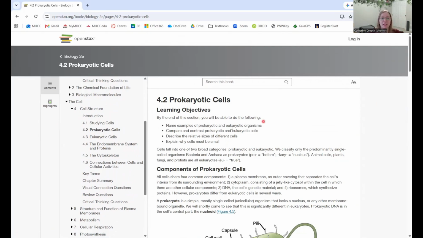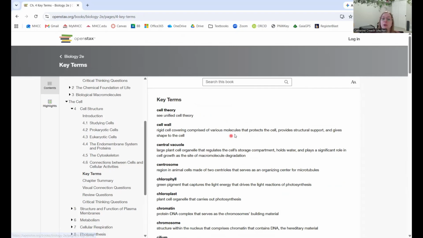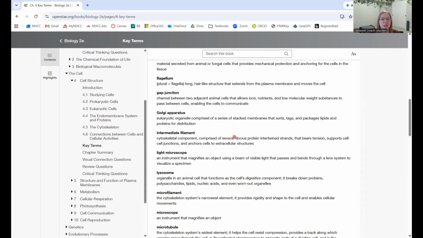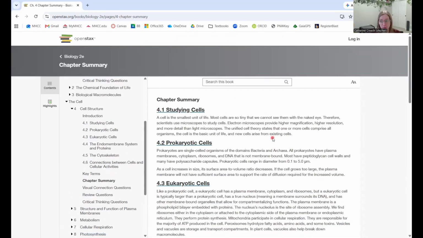Some of my favorite things, at the end of the chapter, you have key terms. So I always go through those key terms and make sure that I read them and that I understand them. This is a great place to start making note cards or flashcards or really just bulking up your notes as you read. We have the chapter summary, which is great. I always recommend checking out the chapter summary. Sometimes I like to read the chapter summary first, it's like a nice preview about what I'm about to learn.